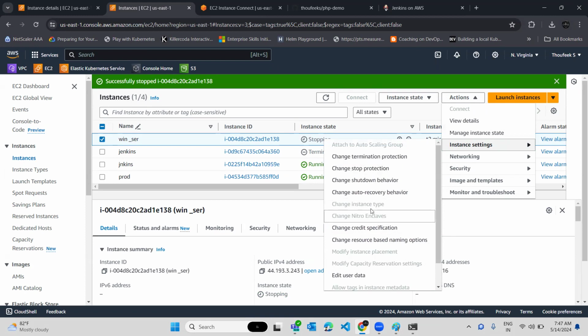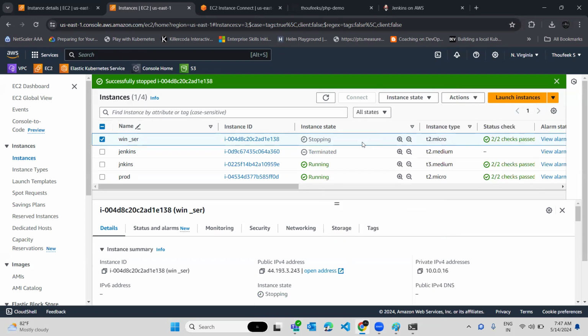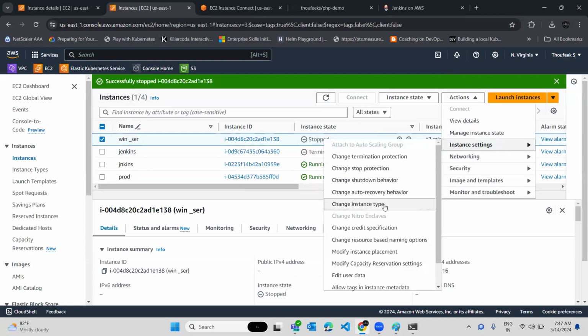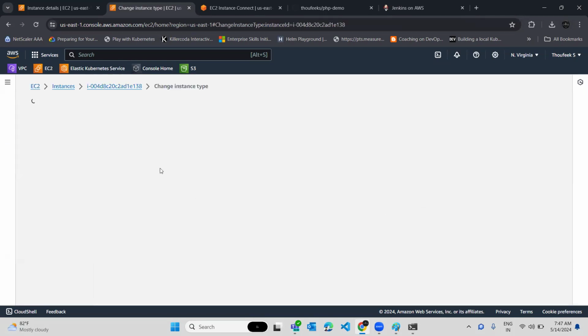After the stopped state, it will be enabled. Now it's stopping. Yeah, it stopped. Go to Actions, Instance settings, Change instance type.